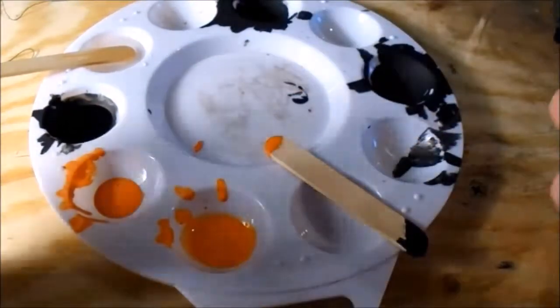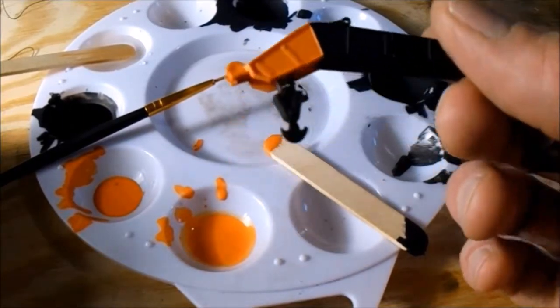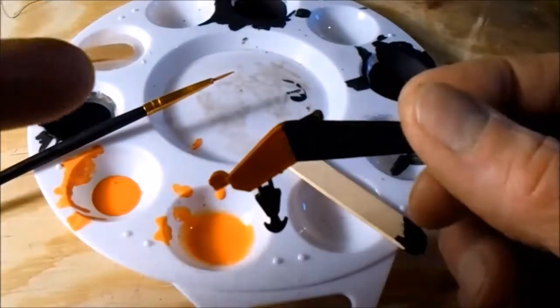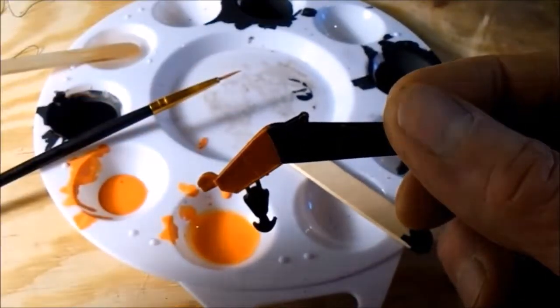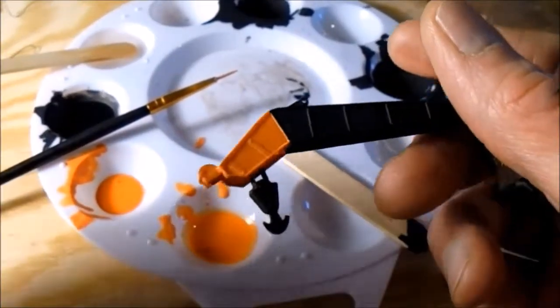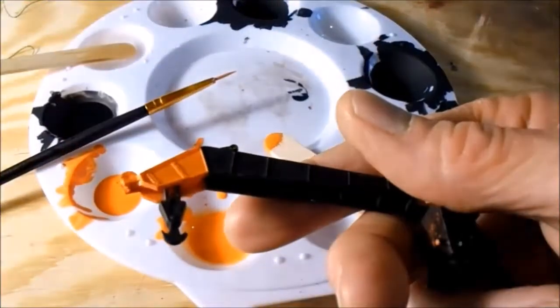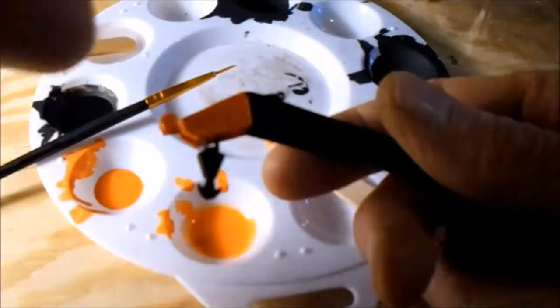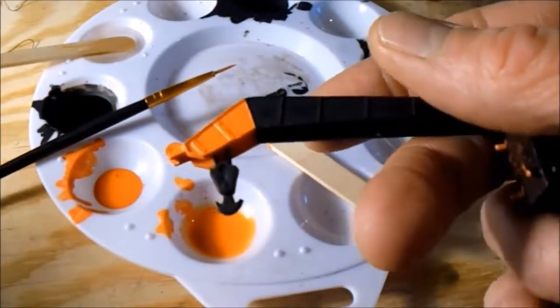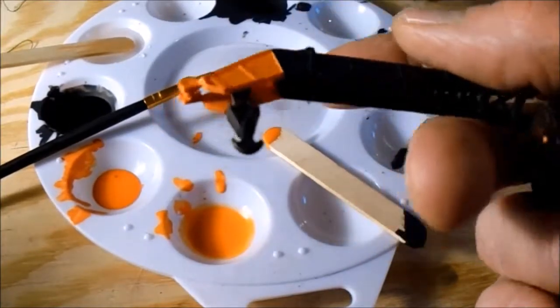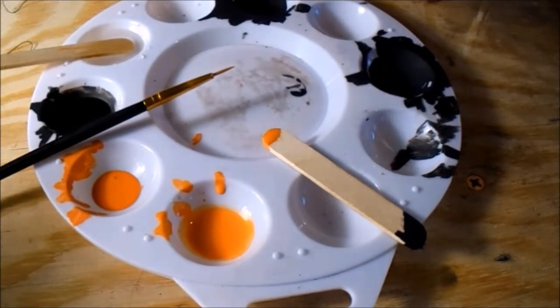All right. So remember, thin coats, consistent thin coats, and also change your brushstrokes. Do your brushstrokes one way, let that coat dry. If you want to, you can burnish it or whatever. Come back and do your strokes this way, go that way, let it dry, go that way. It will help cut down on the brushstrokes if you leave in the paint, give you a good smooth finish. Okay, that's it for that.